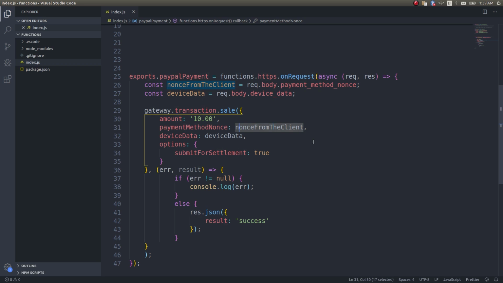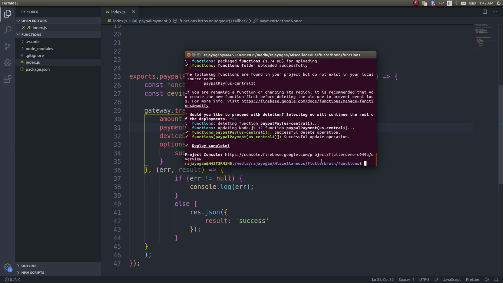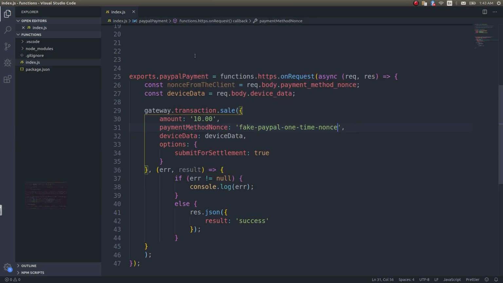What you need to do here, just to fake it, is just give fake-paypal-one-time-nonce. Okay, I am just giving it because we are using a Sandbox account. In an actual account, you need to use this nonce from client. Okay, let's redeploy this again. All right. Now as you can see here, it has been deployed, and let's just confirm one.